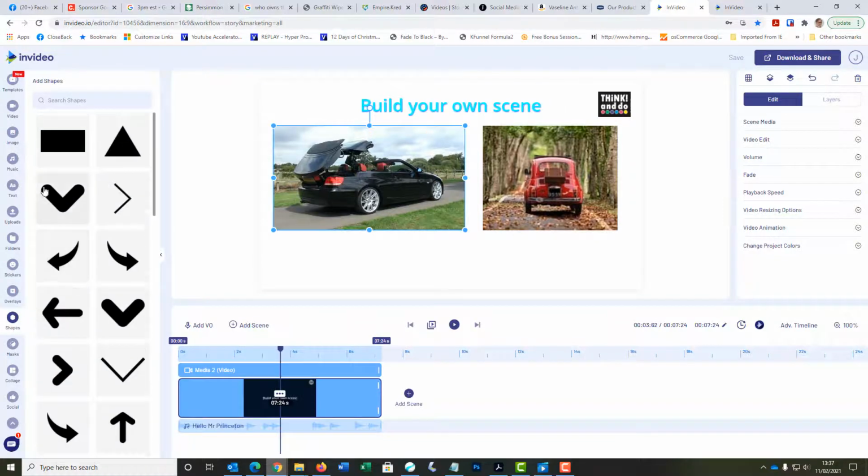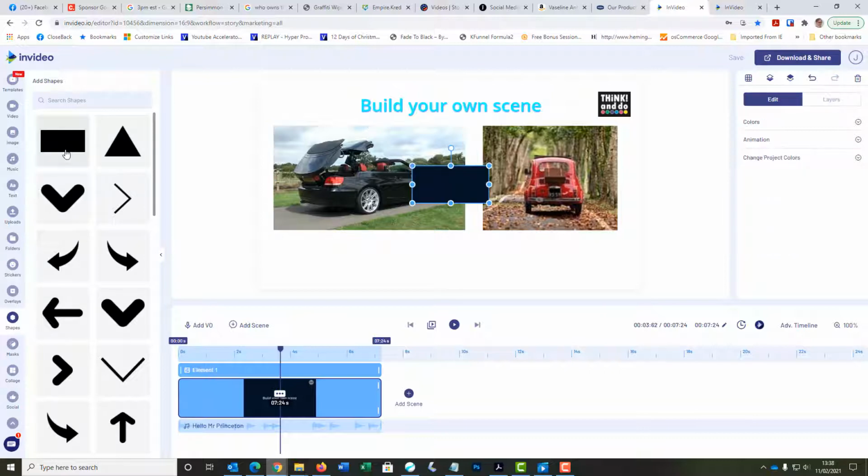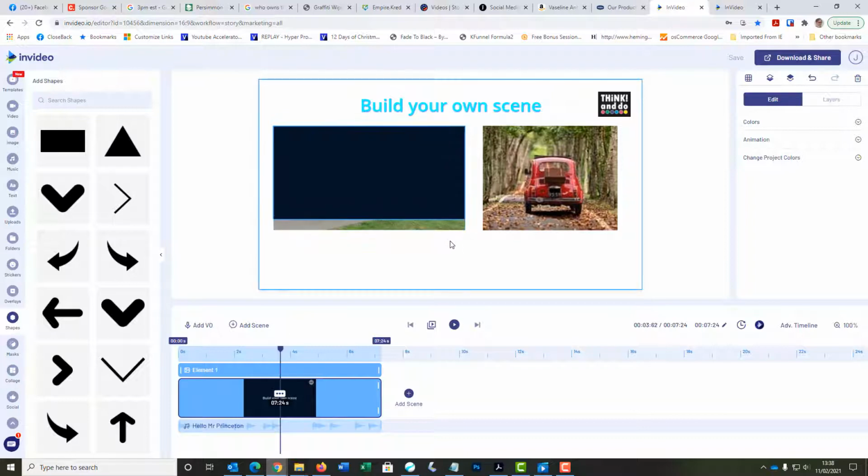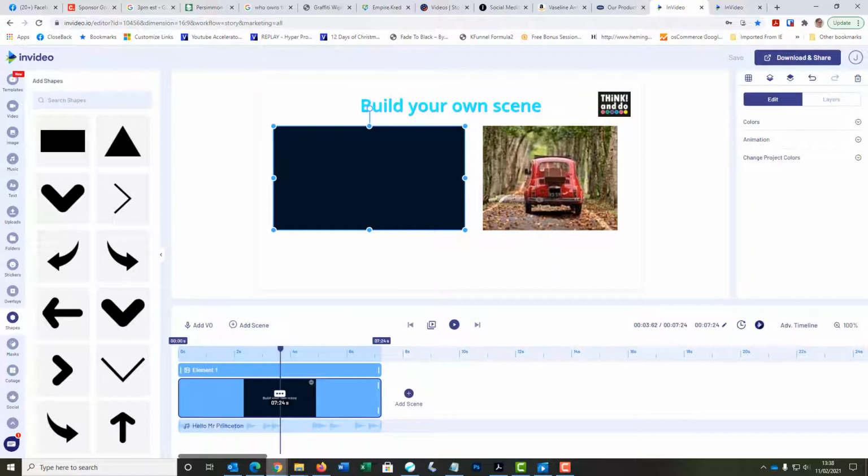Okay, and straight away I've got a square shape, so we're going to add that, and what I'm going to do is bring that to the corner, pull that out, you'll see it snaps to the edge, and pull that and snaps that to there. So now I want that to be behind, but what I'm going to do first of all is move it 5 key depressions to the right and 5 key depressions down.